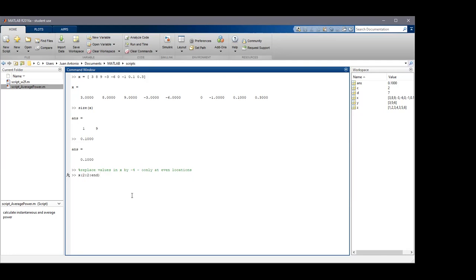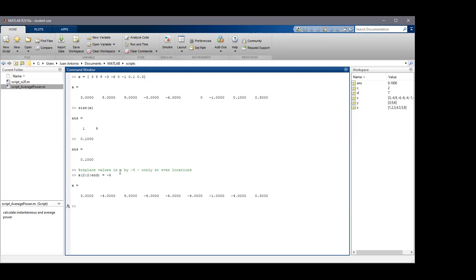And so with this statement right here, I'm accessing every second element in the array starting in index 2. So I'm going to go 2, 4, 6 until I reach the end. And for every element that I'm accessing, I'm simply going to replace it by the number -4.